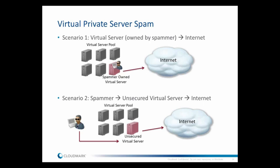And just as in the case of blacklisting before, many operators and blacklist owners have taken the practice of blacklisting large amounts of virtual server space. So much of the virtual server space, virtual IP space, in certain hosting providers has been taken over by spammers that many blacklist owners have decided to blacklist all virtual server space and only punch holes to allow certain well-known servers to operate within those networks.